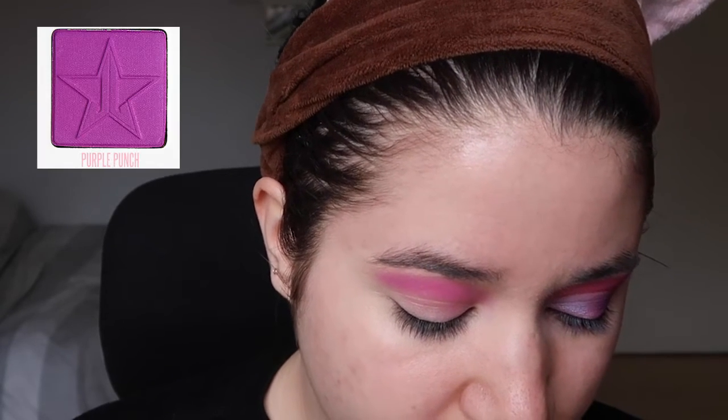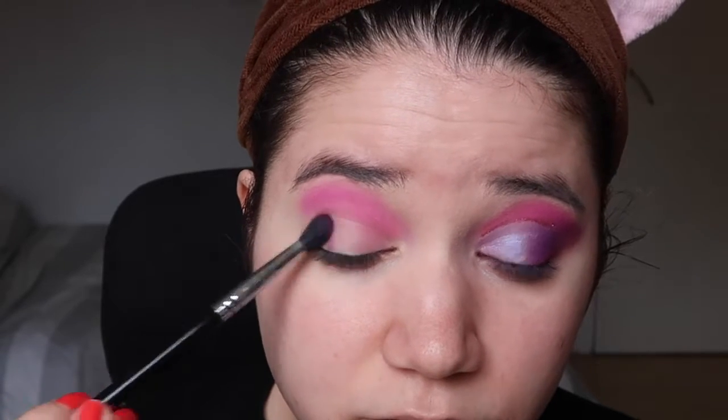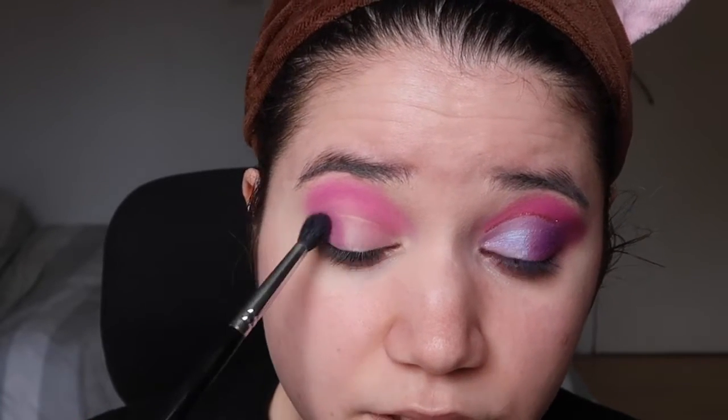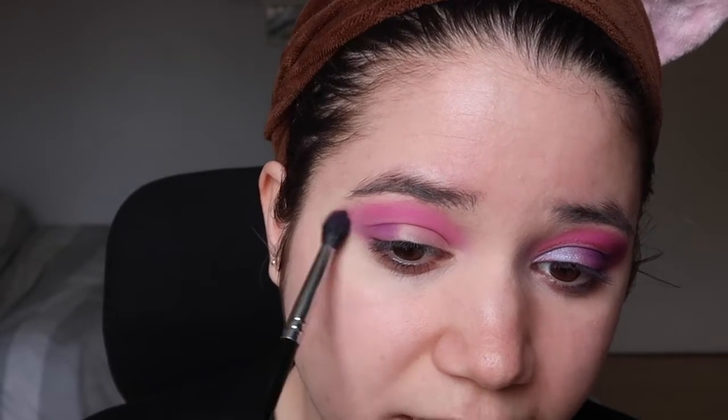And now that that's done, I'm gonna still use the same brush, and I'm gonna dip in the shade Purple Punch. And I'm just gonna apply it in the outer corner. And I'm still using this fluffy brush because I want to gradually build it up. I don't want to deposit a lot of color there. And I will slightly start blending it outwards as well, so it can wing out a little bit like you see on the other side.